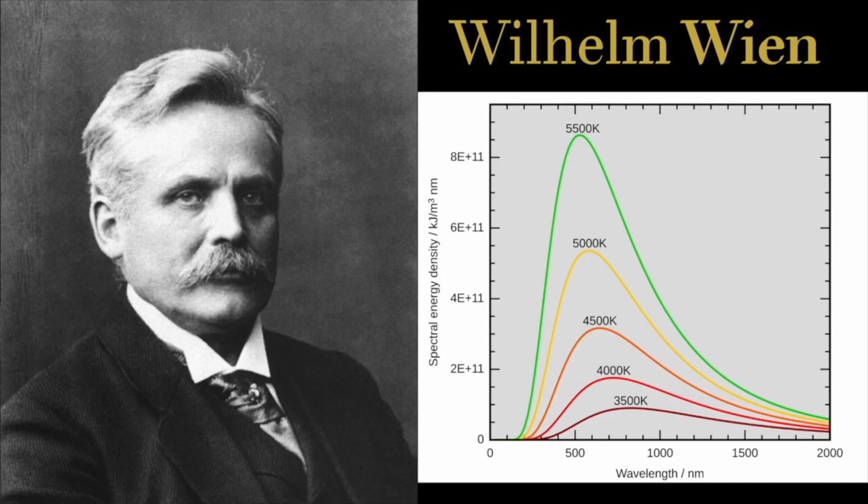Wien created this in order to try to tie together electromagnetic radiation, temperature, and energy, and by having a simple way to find the energy of a black body given by the radiation coming from the surface temperature of the object.